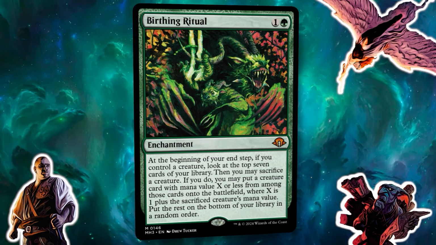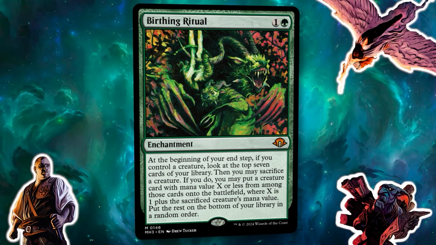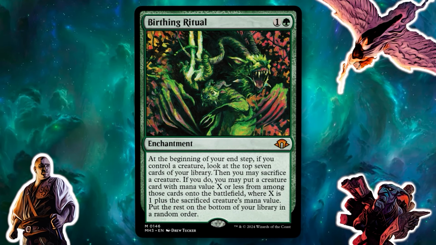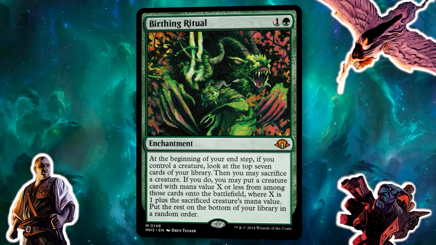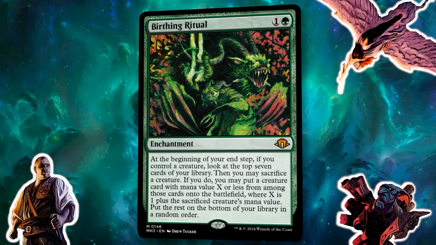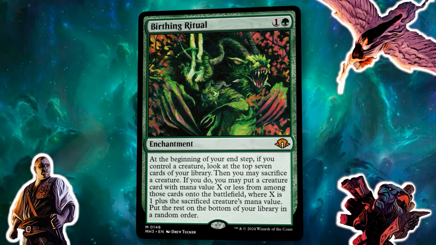I don't know, man. I think if you like Birthing Pod, you'll probably like Birthing Ritual. If you're the type of person to test stuff like that, you should test Birthing Ritual, and you're probably going to like it better than most of the things you've tested. If you like Vanifar, you like Birthing Pod, this is a slam dunk for you to grab.